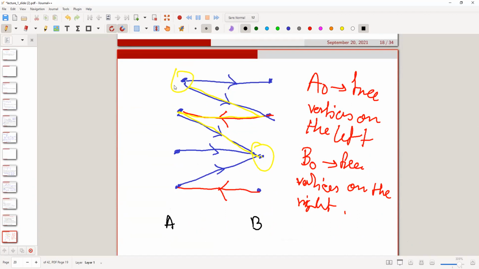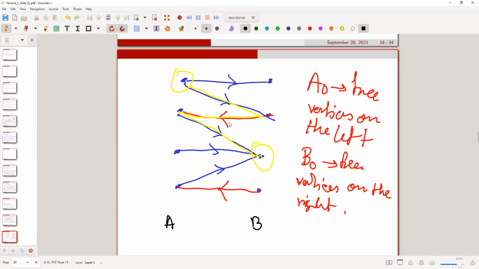So what we are doing, we are constructing this directed graph H from G, and then we are trying to find a path in H from A0 to B0. If we can find such a path, then that path will be an augmenting path. And if we can't find such a path, then there doesn't exist any augmenting path in the graph, and that means the current matching is a maximum matching, and at that time we stop. Okay. Thank you. Yeah, I see it.